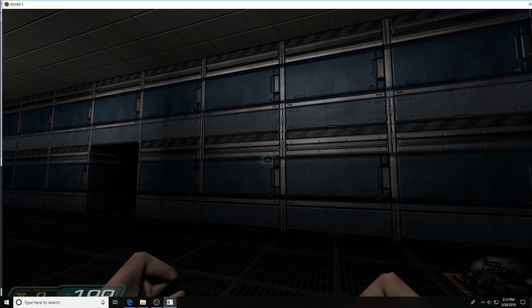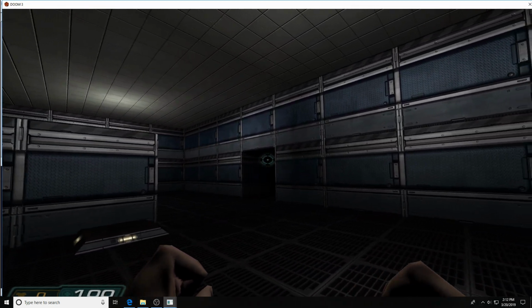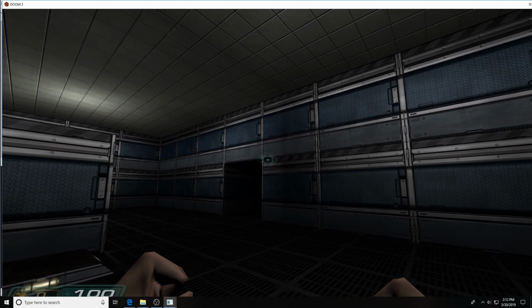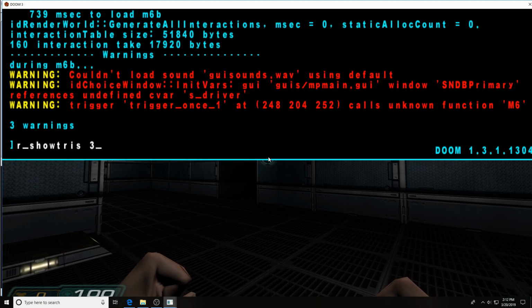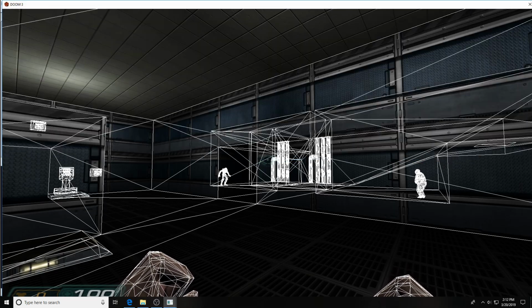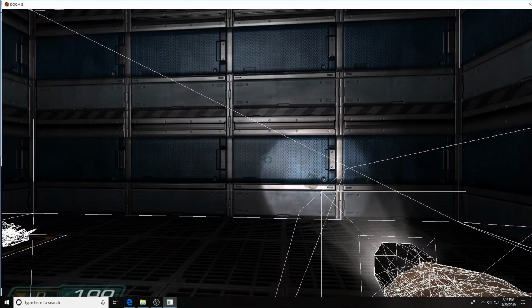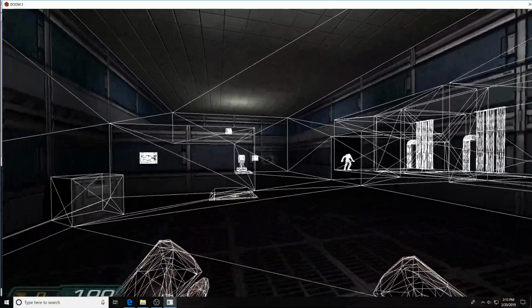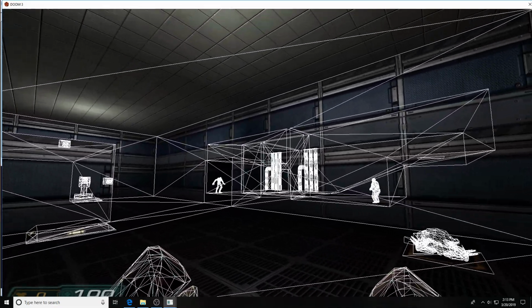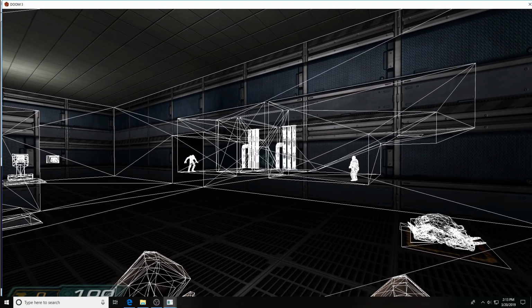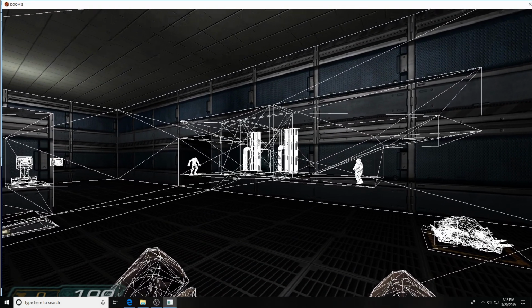So here it is, and we can see, obviously, it's depicted like the real world. You can't see anything beyond the walls and through the doorway there. But if we go into our command line and type in r_showtris, and we can put a number 3 in there. We can actually do 1, 2, or 3. It gives us different depictions of the triangles, but we'll go 3. We hit enter, and what we can see here is actually what the Doom 3 engine sees. You can see that we can basically see everything in the map from here. We can see all the monsters, the pipes back there, the room back there, and that's how the Doom 3 engine renders. Basically it sees everything in the map.